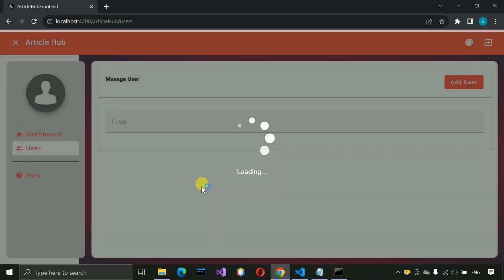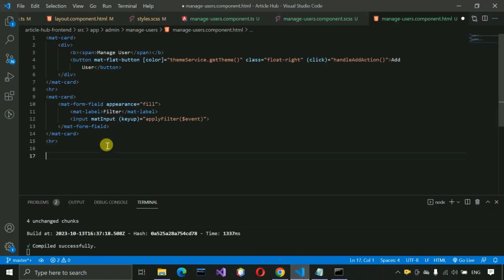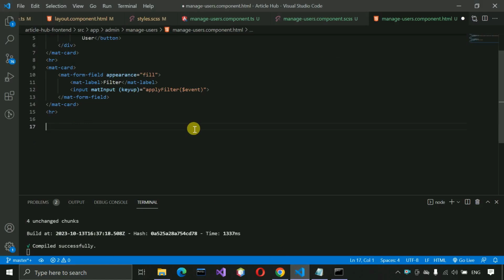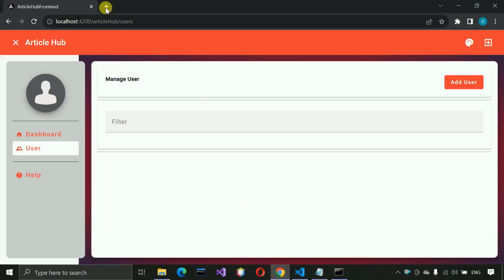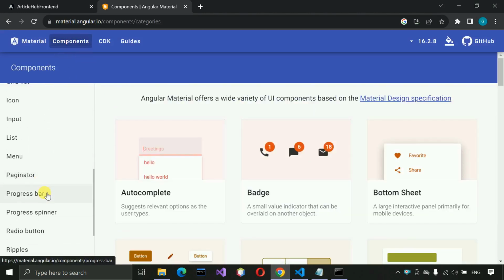So if I go to the UI, it will look like this. Okay, and the add button will not work because it does not have anything currently. So after that here we need to create the table. So now here div and then class, and here responsive underscore table, and after that here table we need to create. So table, and it should be mat table, and if we go to the Angular Material components, there's also an option of table, so we are using it.